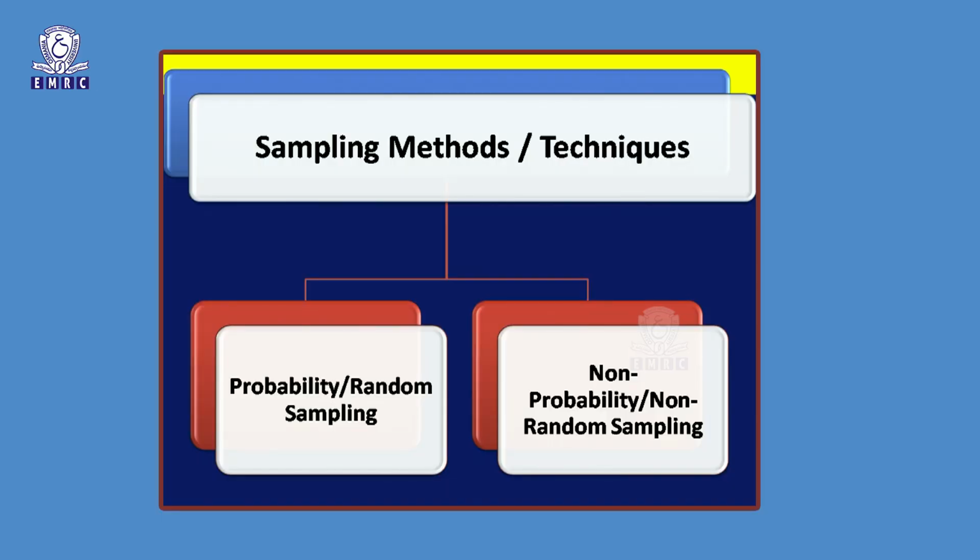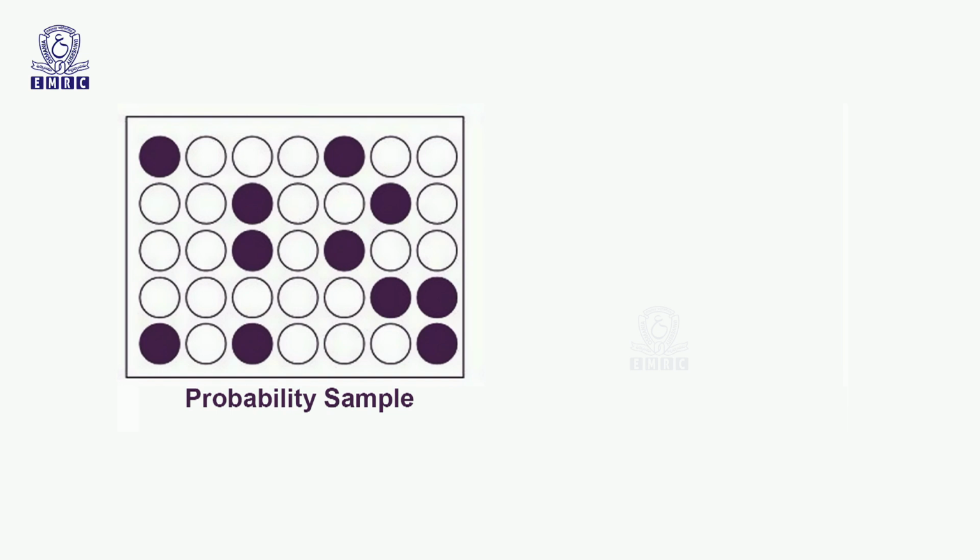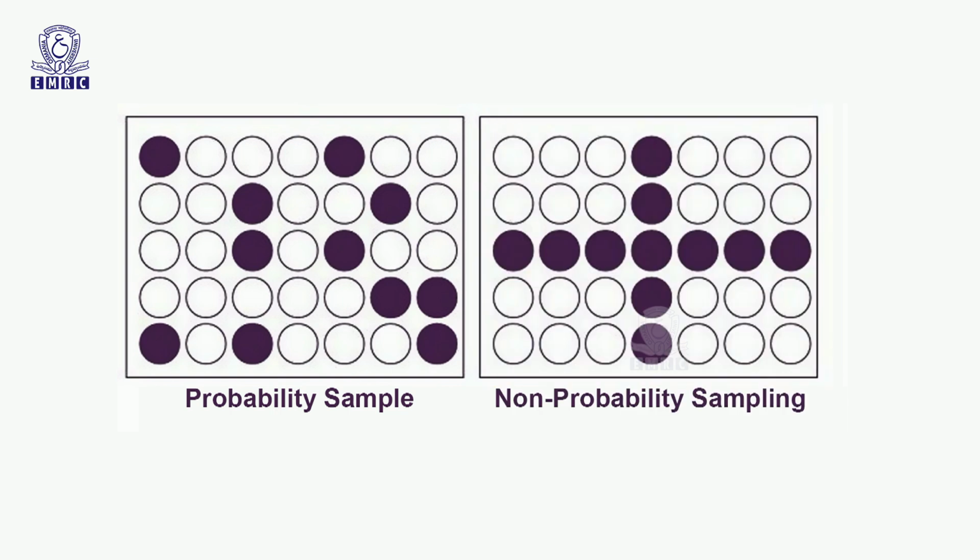There are broadly two types of sampling, as you all know: probability sampling and non-probability sampling. Probability sampling is one in which one can specify for each element of the population the probability of it being included in the sample. For instance, the probability can be expressed in the form of a proportion, like that of getting a head in tossing a coin is half, or 1 chance in 2 trials. In non-probability sampling, one cannot estimate beforehand the probability of each element being included in the sample. It also does not assure that every element has a chance of being included.